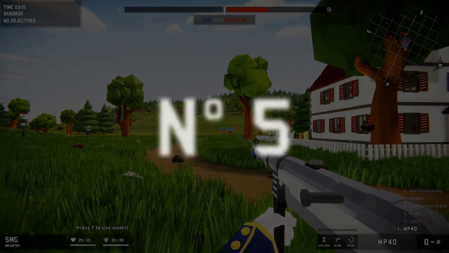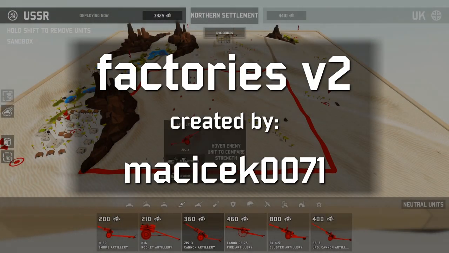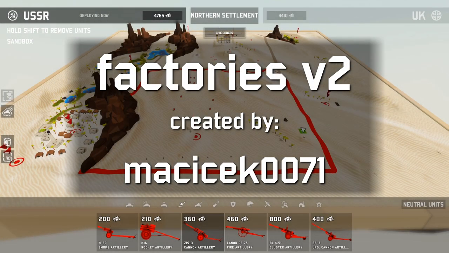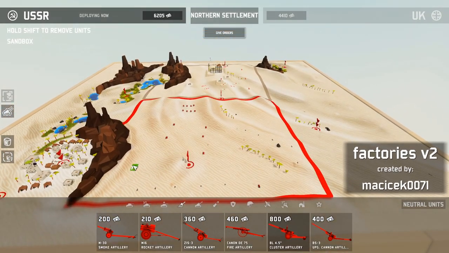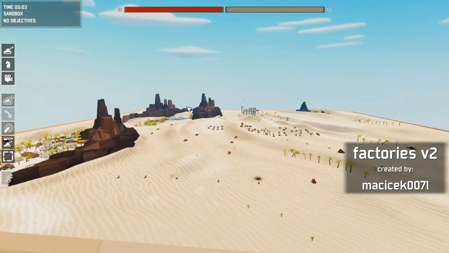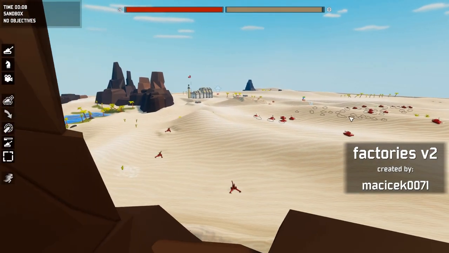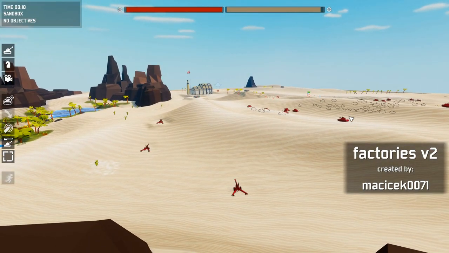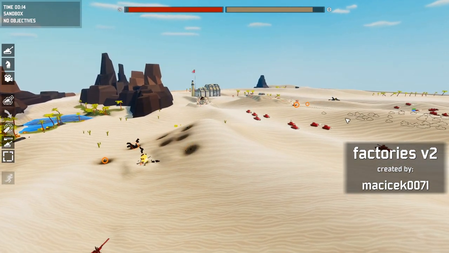Let's start with number 5. First up, Factories version 2 is a mod by a Steam user named Macicek0071. It's a scenario with 5 easy but fun missions. Easy as you have no money limit, so you can do whatever, though I've had fun playing it even on the flat map actually. And of course, trying to minimize the funds used will make this more difficult.